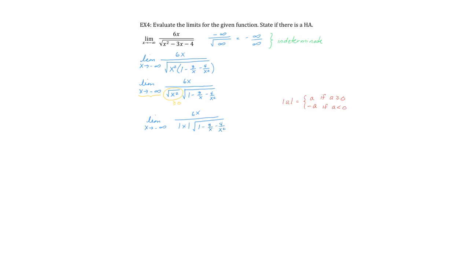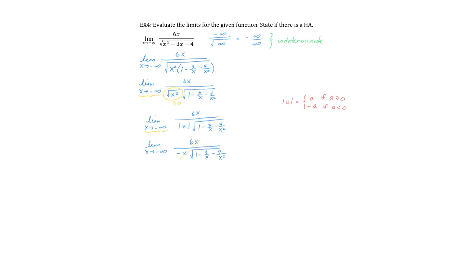In our case, since our x values are approaching negative infinity, they're negative. So to get rid of the absolute value, I need a negative in front of the x. So I write 6x over negative x, right? Because my x values are negative, that'll ensure that it's positive. And now I'm where I want to be. I can now cancel the x on the top and bottom. And again, I'm bringing up this example because it covers a lot of algebra techniques that you might have forgotten.